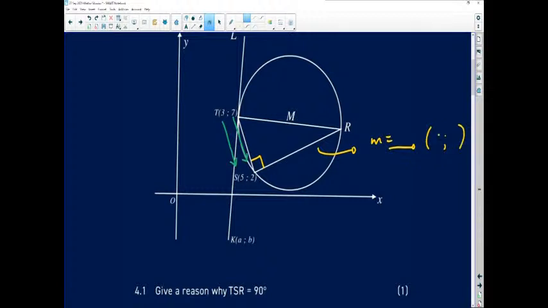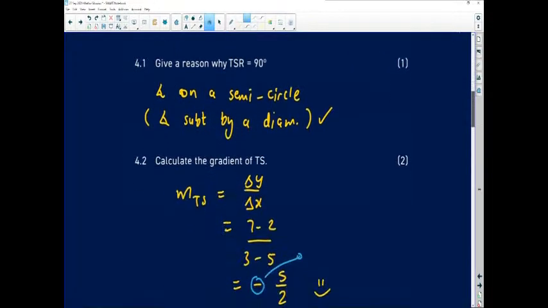Yes, we do. We've got the coordinates 5 and 2. Those are the coordinates of the point S. We're looking for the equation of the line SR. Where is the problem? The problem is we don't have the gradient of that line, so we need to find it somehow. If we had the coordinates of R, we could do change in y over change in x, but we don't have that. However, we know that SR is perpendicular to the line TS. That means I'm going to steal that gradient and use it to find the gradient of the line that I'm interested in. And that's where our story begins, 5 and 2.